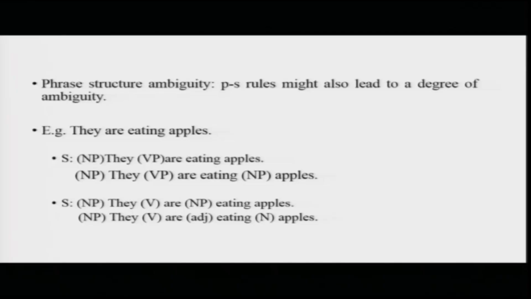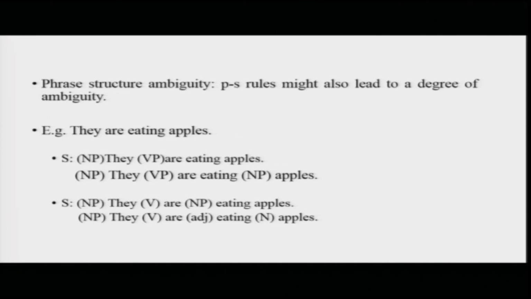So let us take this example. Let us have a sentence. The sentence again is, they are eating apples. So you have the sentence, you have the noun phrase "they", and then you have the verb phrase "are eating apples", and you can structure it in this sense: noun phrase, they; verb phrase, are eating apples. This is one.